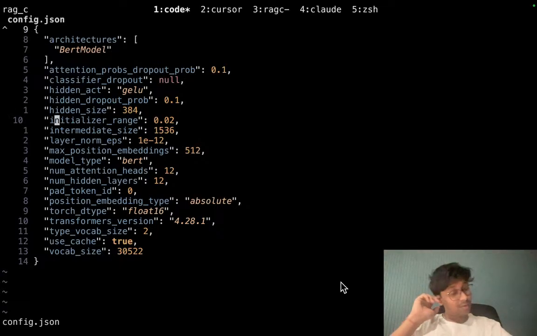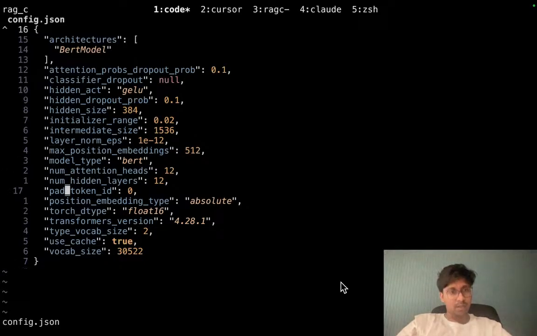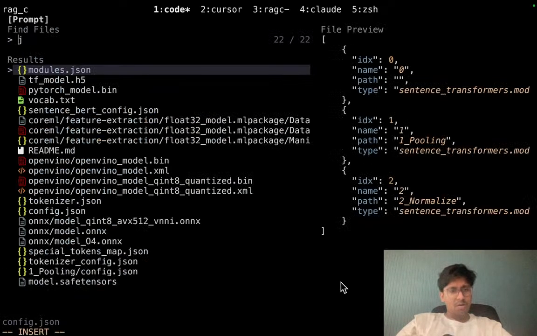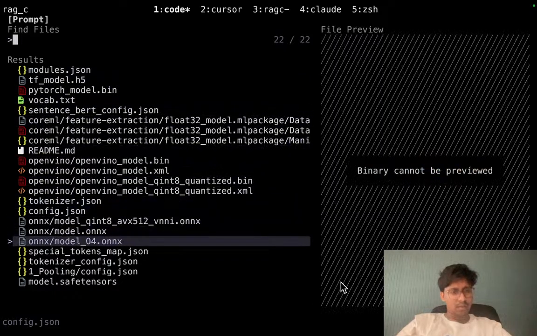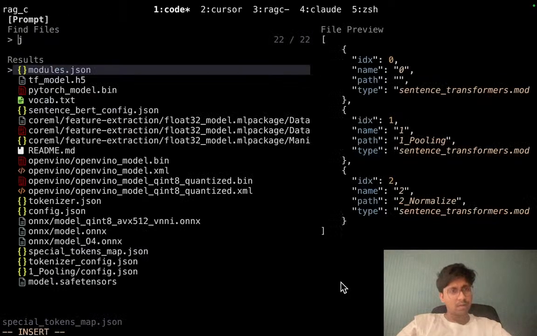So this probably is the configuration that the model was trained on. Hidden size is 384, initializer range, intermediate size, layer norm eps, max position embeddings, model type BERT, num attention heads, pad token ID, position embedding type absolute, torch dtype. Okay, that makes sense.